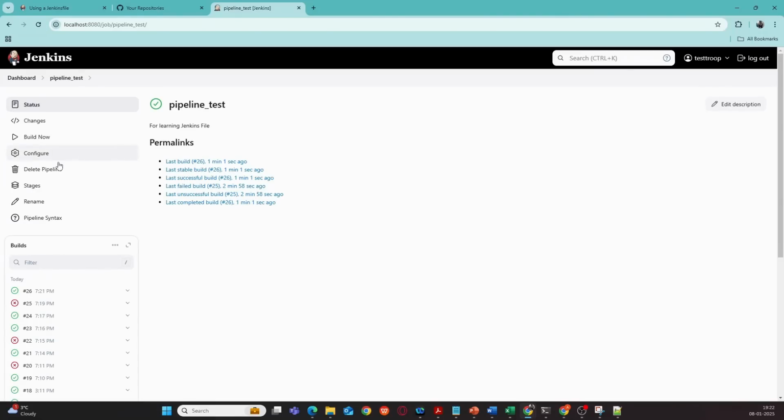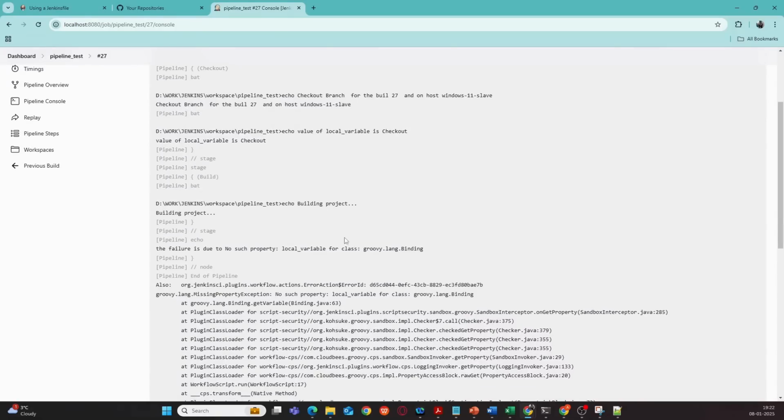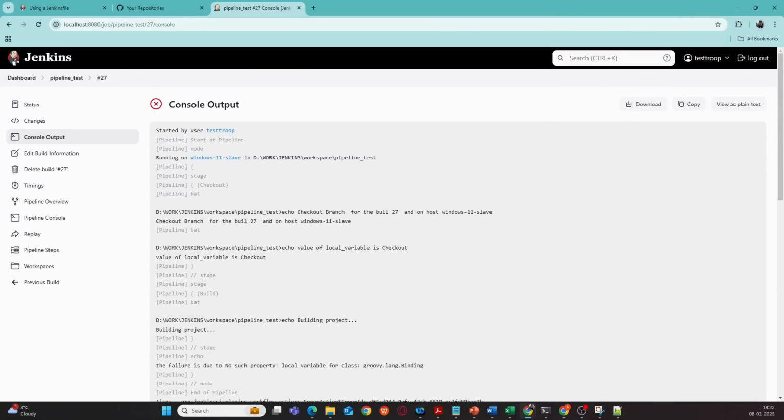Now the test will fail, but it will show the reason for the failure, and then it will throw the exception. This is how we can use a try and catch block inside the Jenkinsfile in a scripted way.